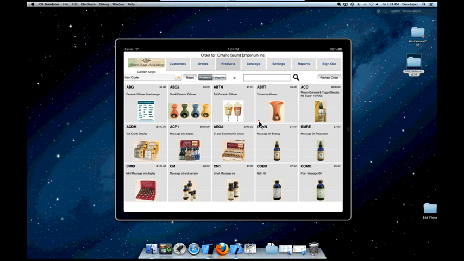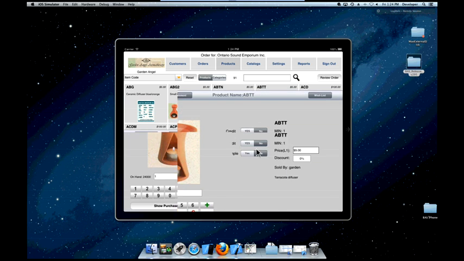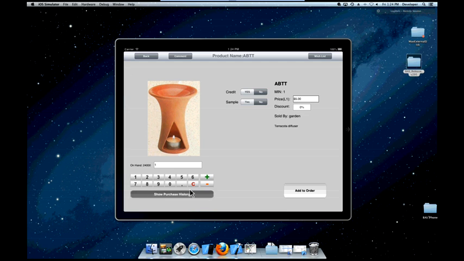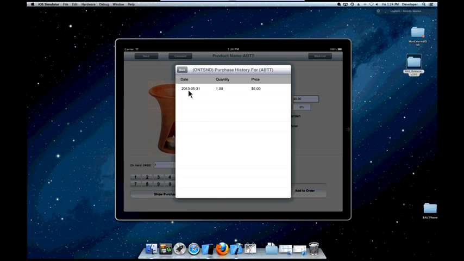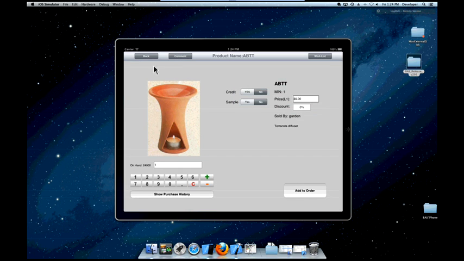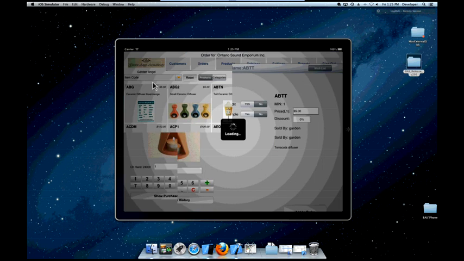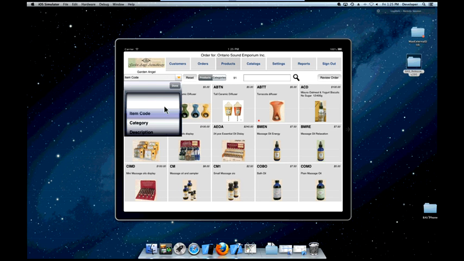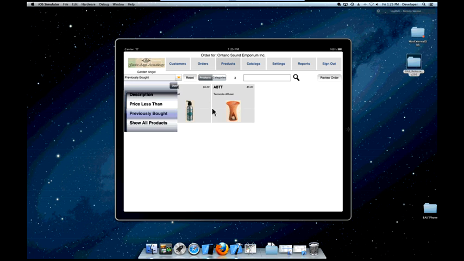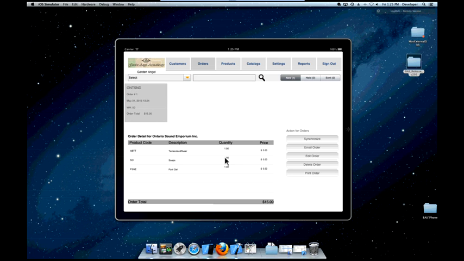So now that I do a new order for this guy, I can see there are some items that have a little red dot, and what that is, the iPad is indicating to me that the customer has bought this item before. So now if I select this item, there's one more feature that I can use, which is the purchase history. So now I can see that on that date the customer bought so many, and this is the price. So this is very useful if you're going to a customer and you want to know, what did I buy before? I want to go ahead and reorder. I can also do a search here based on products that have been previously bought. And right away I can see what that customer specifically bought for me. And that would be a combination of all the orders.